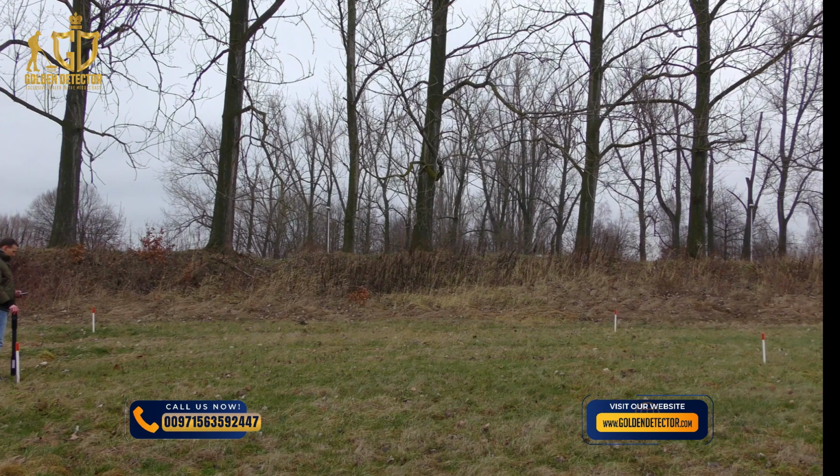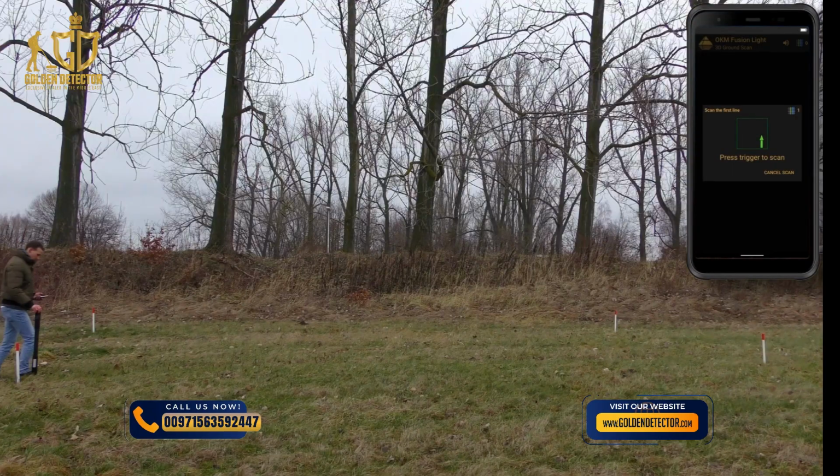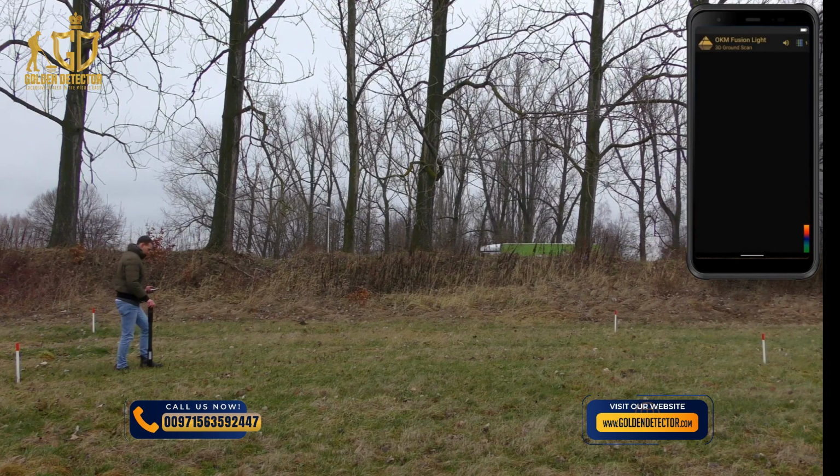Go to the bottom right corner of the scan field and start walking as soon as you press the trigger button on the probe. If you choose Automatic, Impulse Mode and Field Length, walk until you reach the end of the scan line and press the trigger again to finish the line.